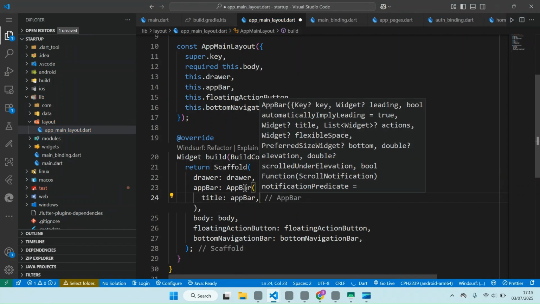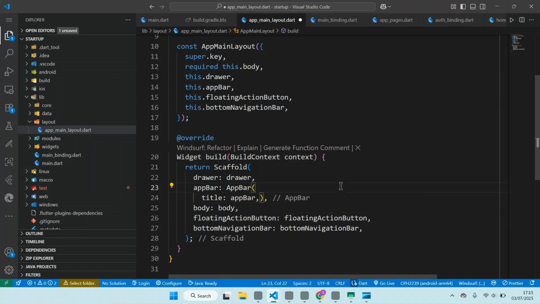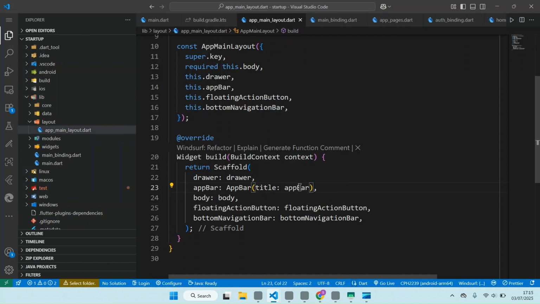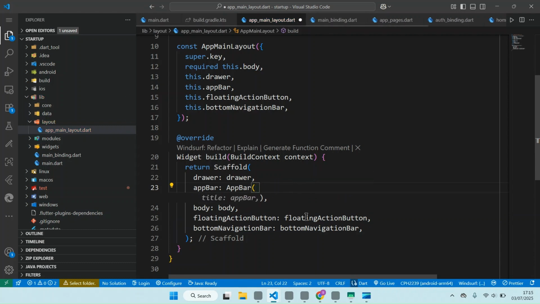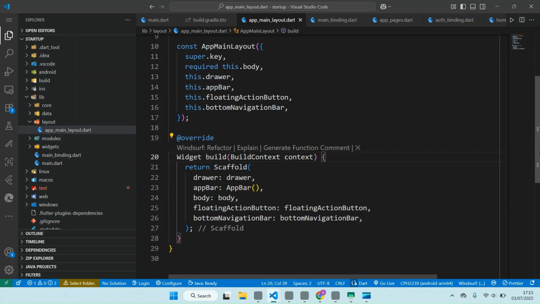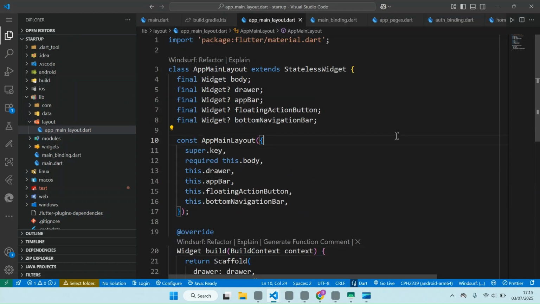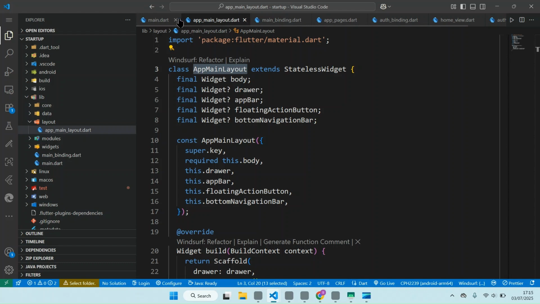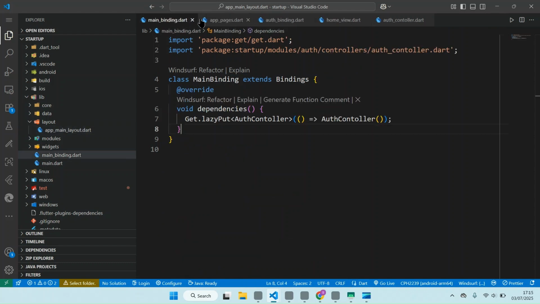This is the app bar. We don't want to do that. We can just add an app bar like this, to get some features for the app bar, like the back button, all of that. So if you save, you don't have any problem, you don't see anything. So what I want to do is close this one, and this one, and this one.